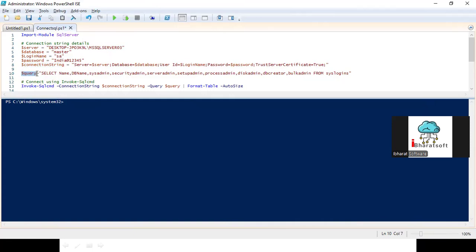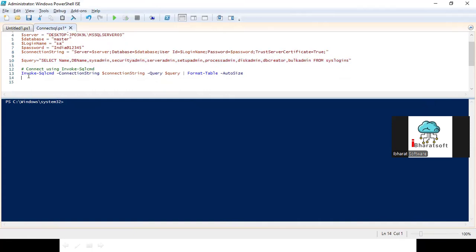Here you can see I created a query. In this query, I mentioned whatever SQL statement I have to execute. Same, you can see here, this is an invoke, it's a method only. And with this method, basically, I'm invoking a SQL command. Whatever SQL command you want to execute, you have to go with Invoke-Sqlcmd. Next, the parameter of this Invoke-Sqlcmd is a connection string. So I already created a connection string, and the connection string holds a server name, database, user ID and password, and certificate detail, basically. And then I mentioned the query. So whatever query you want to execute, you have to mention here and it will be executed directly.